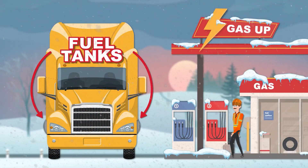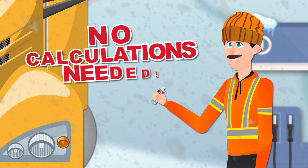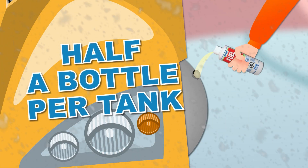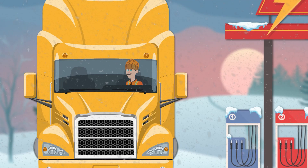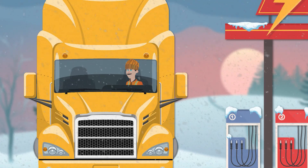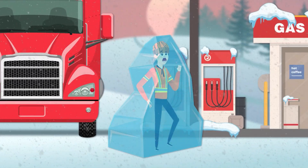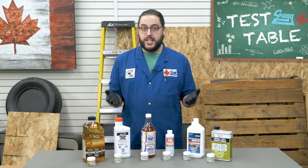FPPF designed this bottle to be perfect for all you truckers out there who brave the icy roads. Most semi-trucks have two fuel reservoirs. With this bottle, you won't need to perform any calculations when you're out in the freezing cold — just pour half a bottle into each tank. Now you can get back into your nice, warm cab and not have to worry about your engine freezing up. Fuel Power is not only good during the cold, however. Since this product also cleans your fuel system, it can be used all year round to keep your engine in tip-top shape.